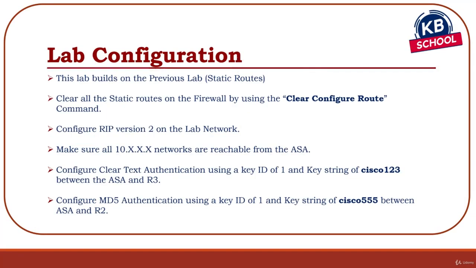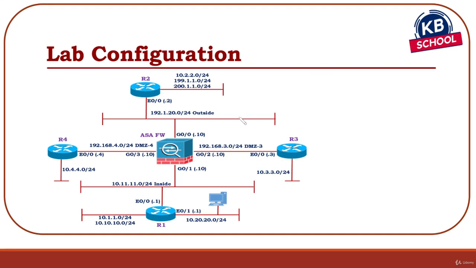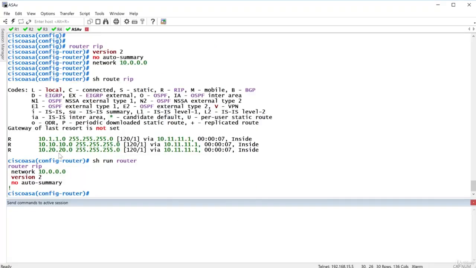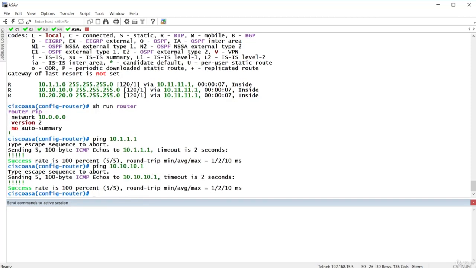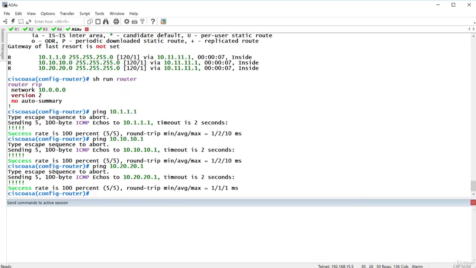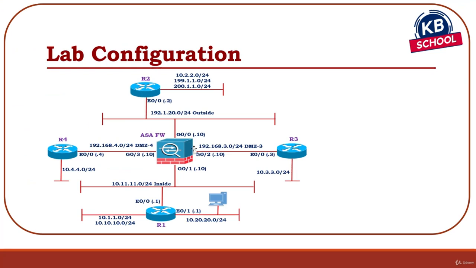So right now, if you take a look at it, my communication is working properly between router 1 and my ASA firewall. Let's check connectivity to make sure I have full connectivity at this point between the ASA and the networks behind router 1. 10.11 is pingable, 10.11.11, which was directly connected actually, or 10.10, 10.1, and 10.20.21. Everything is connected on the inside network. So that's successful. The next thing I want to do is router 3, which is 192.168.3.0.